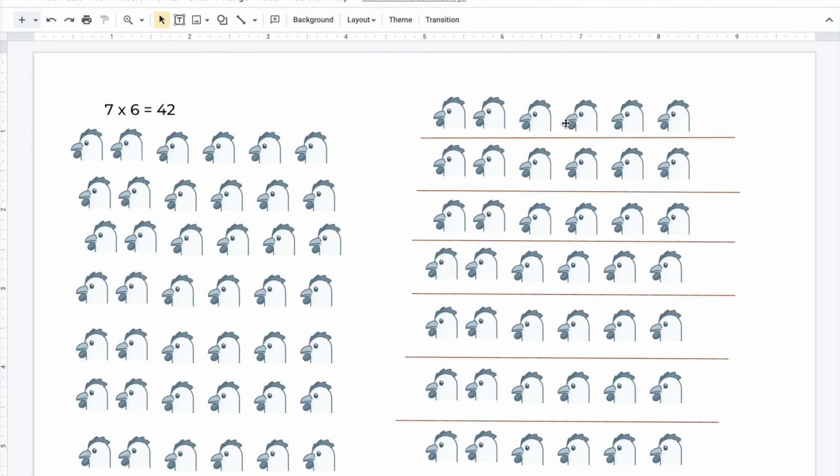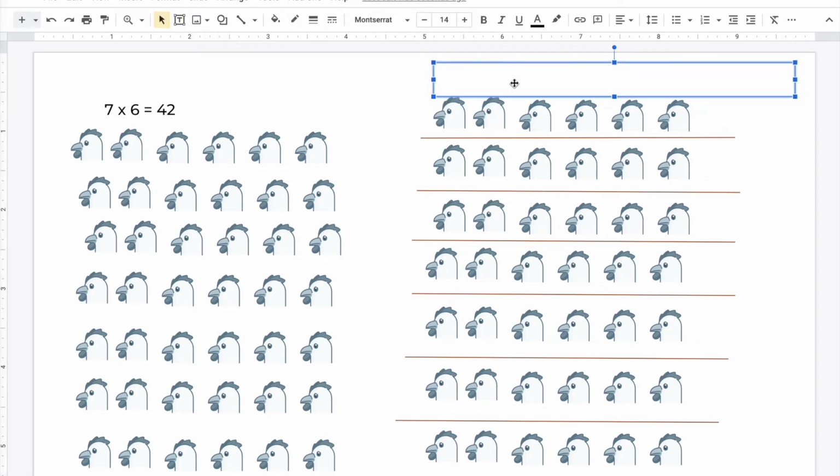And over here, I have 42 chickens divided into 1, 2, 3, 4, 5, 6, 7 rows. So click here to get a text box. And I have 42 divided. Now, how did I get that divided symbol? Well, here you go.